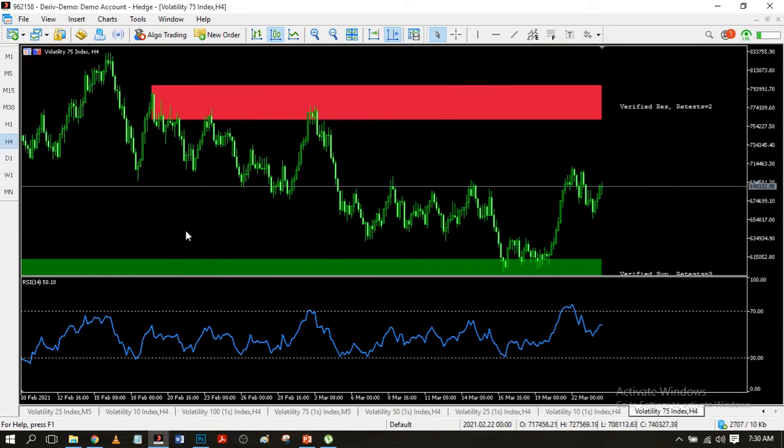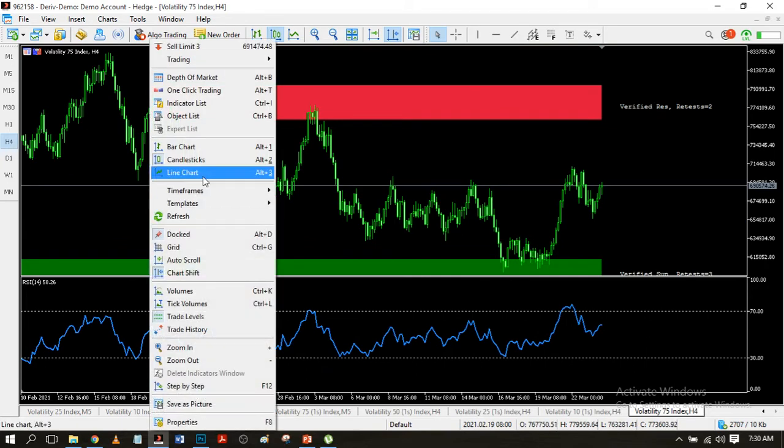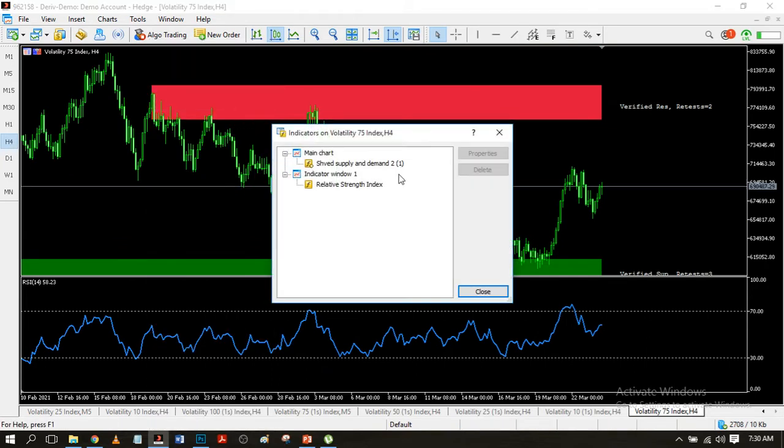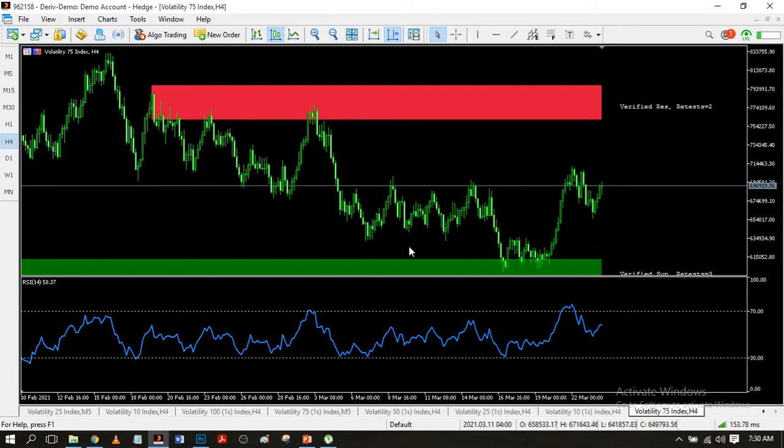All you need to do is go to the description below and you will see a link that says download my indicators. There's a list of indicators that I use, so just click on the link and all you'll be looking out for in the list of indicators right there is the spread. You can see this supply and demand. So download it, add it to your charts, and jump right back into the tutorial, the lesson.